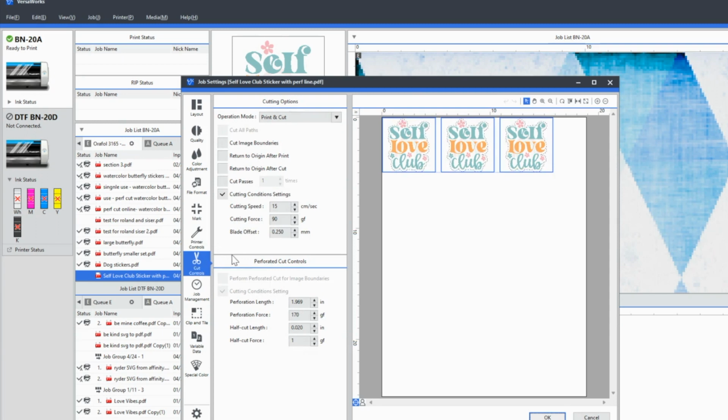Now, I know that with this material, the Oracal 3165, the cut settings for a regular kiss cut are a force of 90. But what I also know is that for a perf cut, I need to increase that. And so I usually increase that to about 200. Okay. And that typically is what ends up working best for me. Now, if you haven't already learned or watched the video on how to find the best cut settings for the material that you're using, I would suggest that you do that. But I am letting you know that a 60 degree blade with these settings as the perf cut, this is what works really, really well for this 4 mil glossy material, okay? And then that's all I need to do for that.